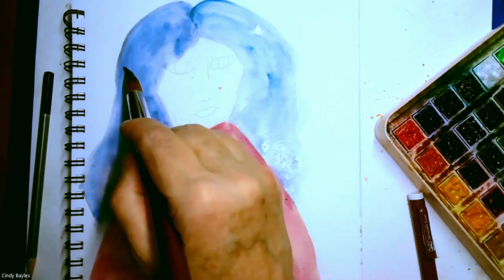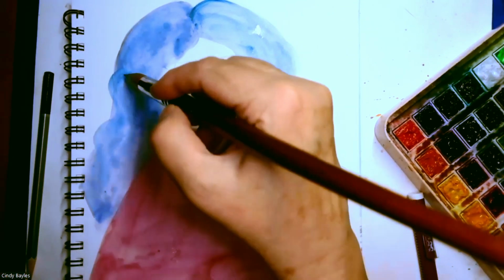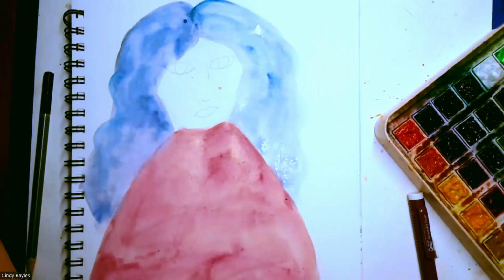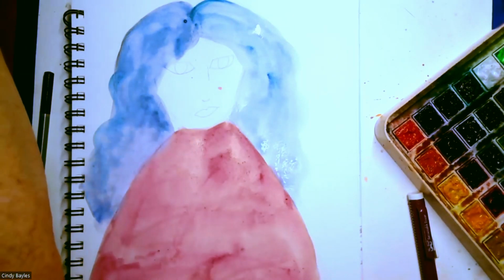I'm putting the skin color on. I feel like this one's a little too yellow, so I'll probably end up mixing in some red and give her a little more of a blush look.